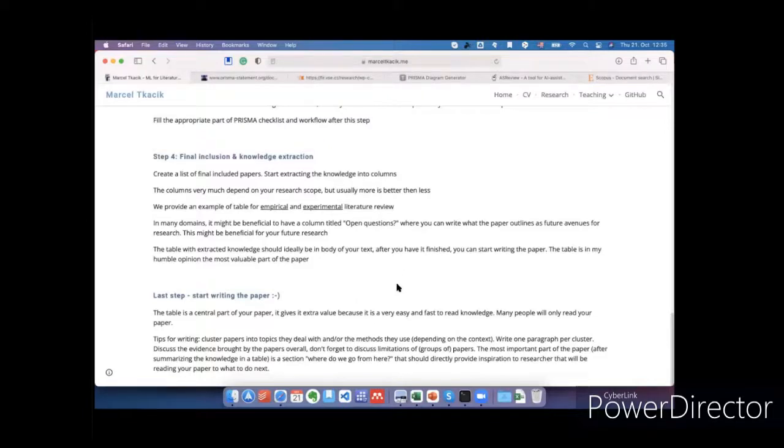But always look for, because many people will read the literature review looking for these tips, what to research next, what are the open questions. So I would definitely suggest you discuss the evidence brought by the papers overall, and discuss the limitations of groups of different papers. For example, we would say these many papers didn't use the proper counterfactual methodology.